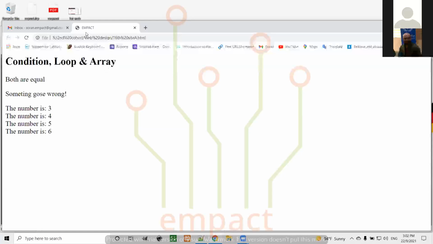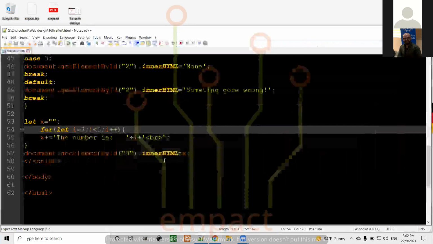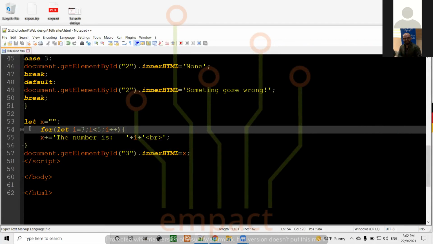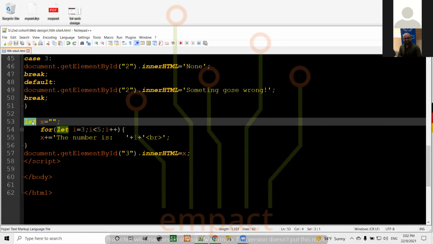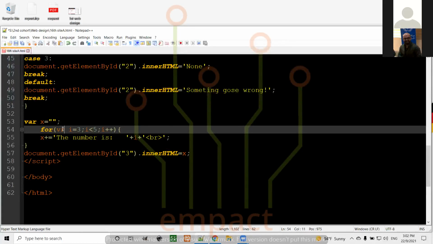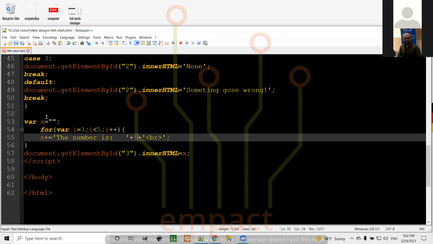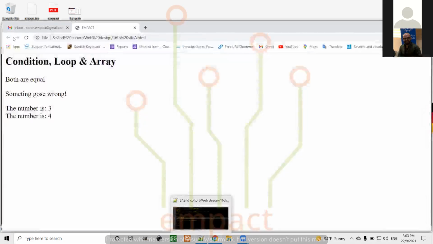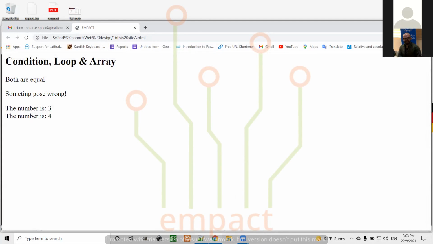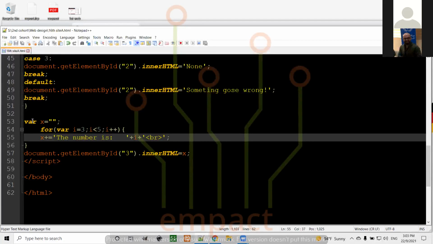So yes, this is how we are dealing with the for loop. Just like it's a variable that I want to explain what this is here. So I can just say this is a var. And this is also a var. So simple like this. I just said let because I didn't want to use var every time for declaring my variable. No, I just have different things and I will explain it in a different way. So here it is going to be the same output. If I said let or if I said var, it's going to be the same. So it's up to you.